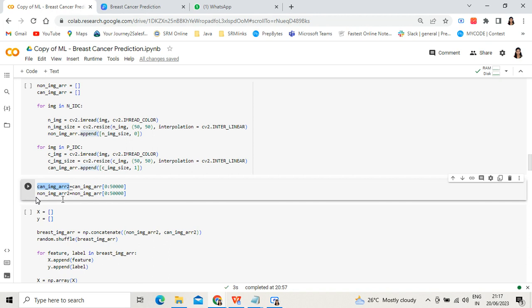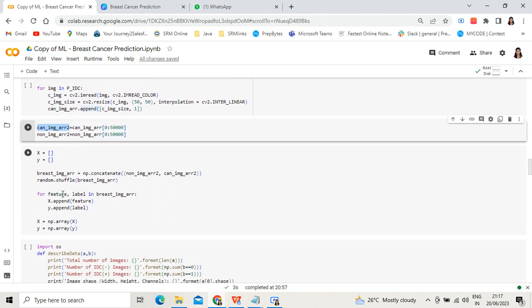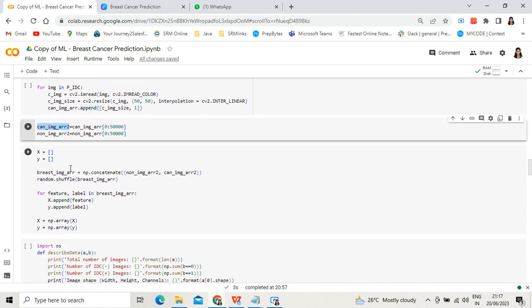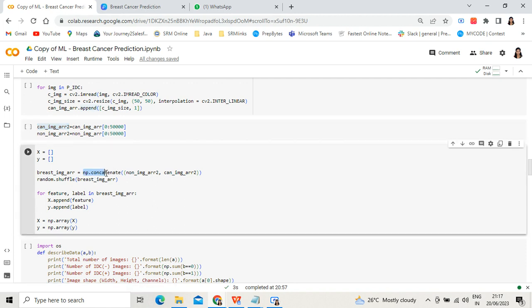Next, we are going to see the shuffling dataset image. Here we are going to shuffle the dataset image. This np.concatenate function is used to join two or more arrays along a specified axis.